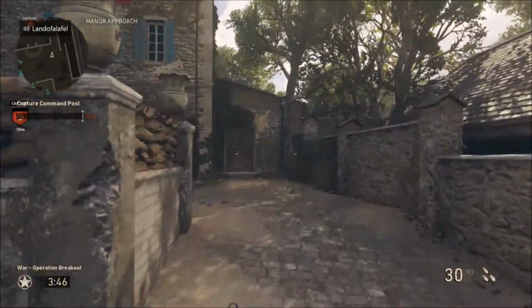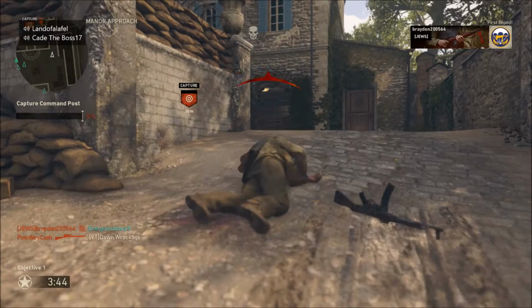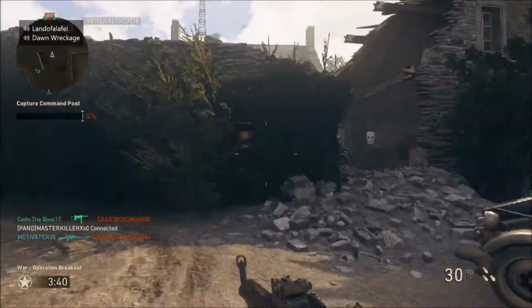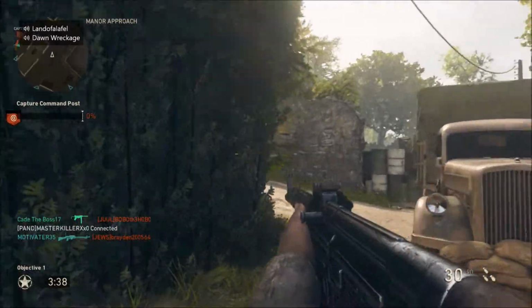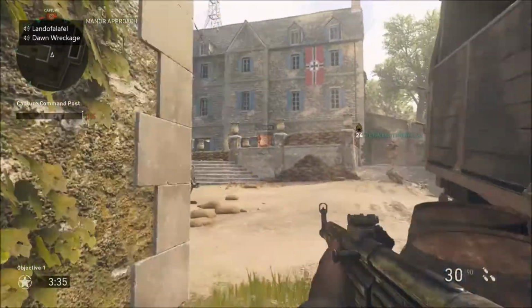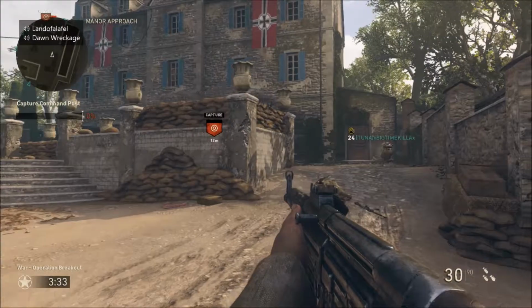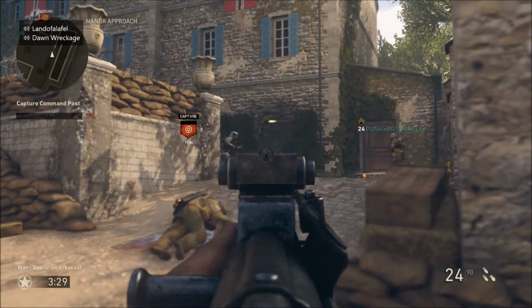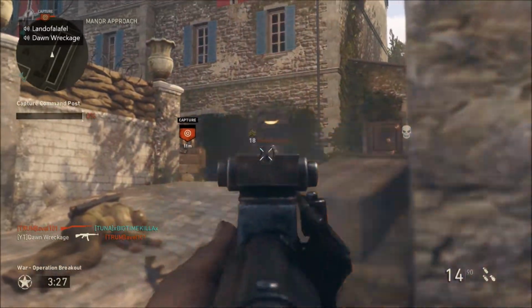Any percent counts. So for defending it, I definitely recommend when you walk in the house, you turn left and there's a destroyable door. I recommend building that halfway so you can head glitch it and snipe the people that head glitch the trucks on the left side of the map if you're on defender side.